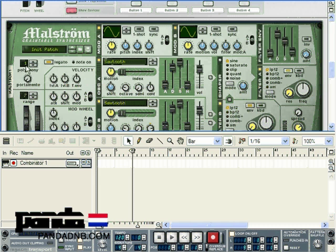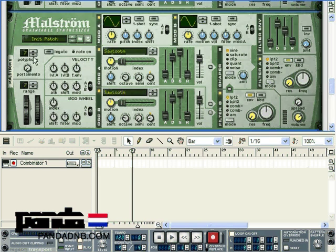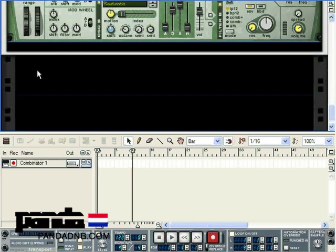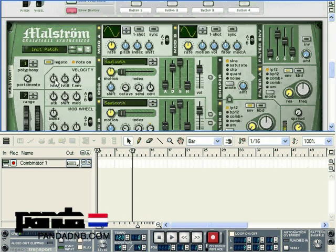This means you can only use one note. You can't use more voices than one key. The thing is, you have to do it at every synth now, so I was a bit late with that. You can just press multiple keys and you will only hear one sound, one note.